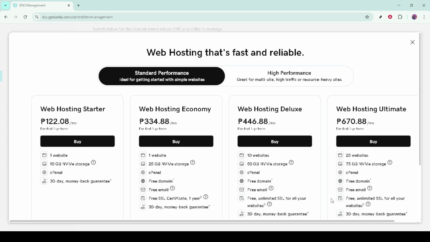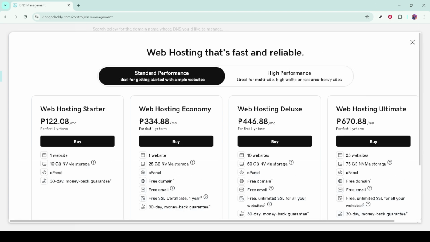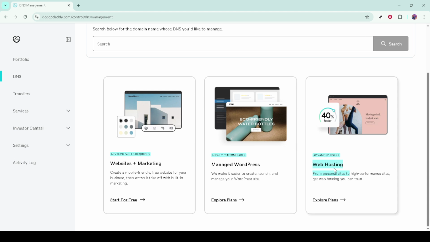Inside the hosting dashboard, look toward the top right corner for the cPanel admin button. Click it, and GoDaddy will securely log you into cPanel using single sign-on. In many cases, this opens in the same tab. Sometimes it may open a new tab or take a moment to establish the session. Once it loads, you're in cPanel and can start managing features like File Manager, MySQL databases, email accounts, and SSL/TLS.